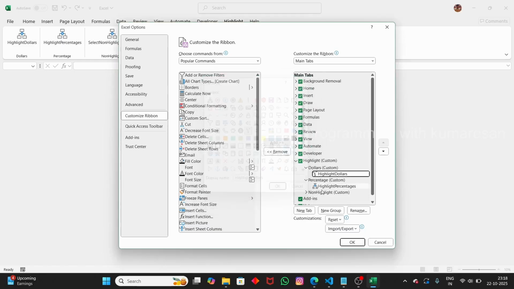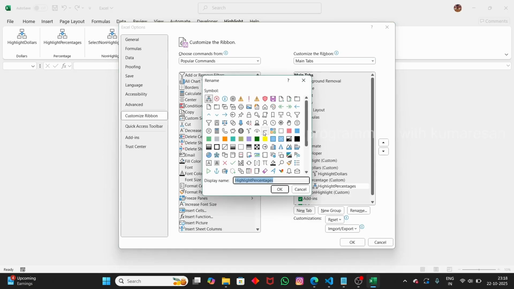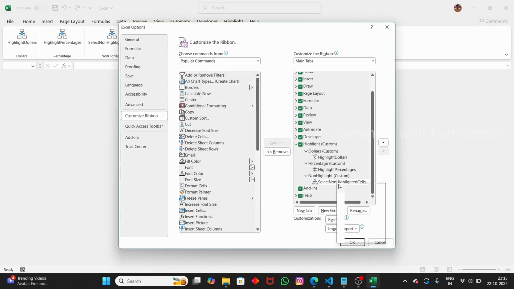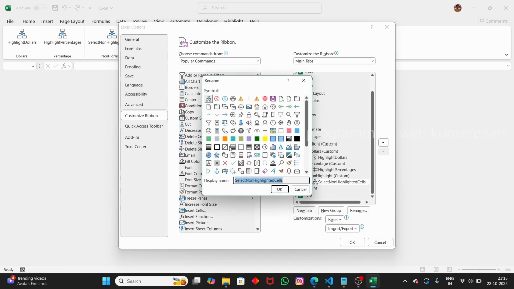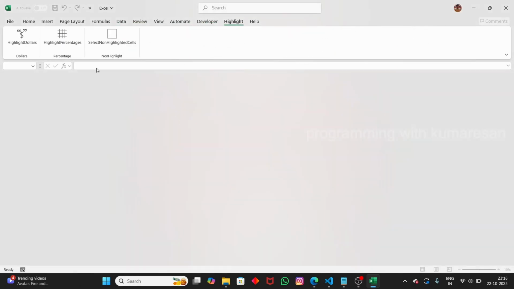So you can select any icons as well. You can select one for the percentage. Actually, I don't have the percentage icon, right? So I'm gonna pick this one now. In the upcoming video, I'm gonna show you how you can have more freedom to do whatever you want with those plugins. So for now you have to play around with those icons that are present within Excel.